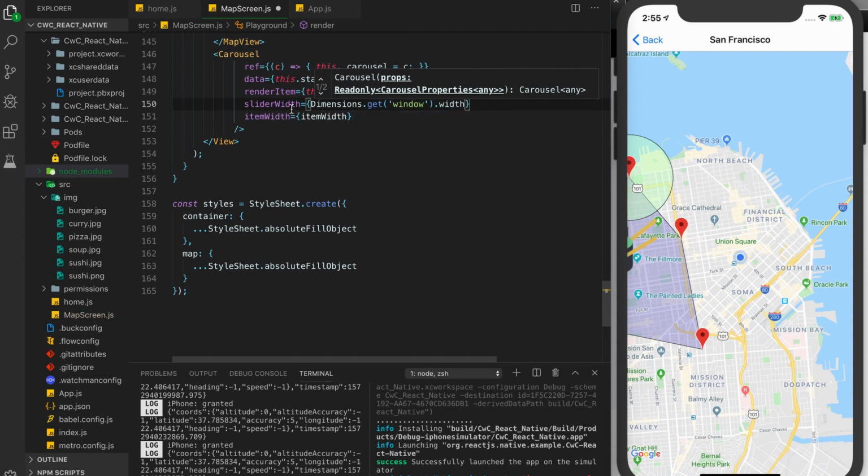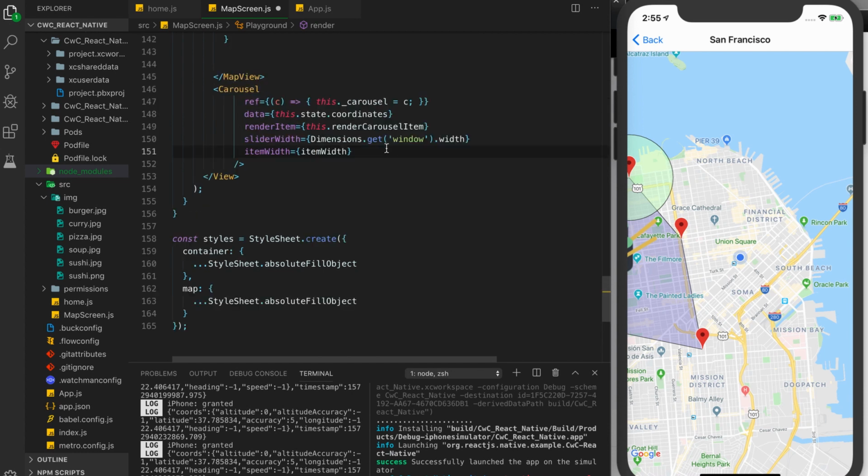So this is a great way to get the width of your screen. And now for our item width, this we can set manually. I just want it to be something kind of big, but not too big. So I want to say 300, I think is good.